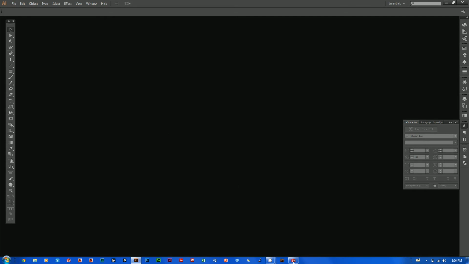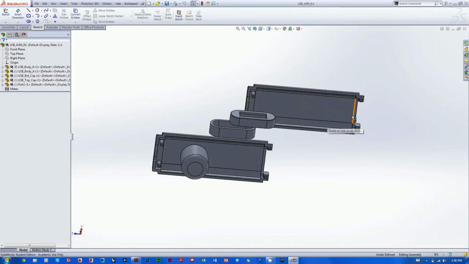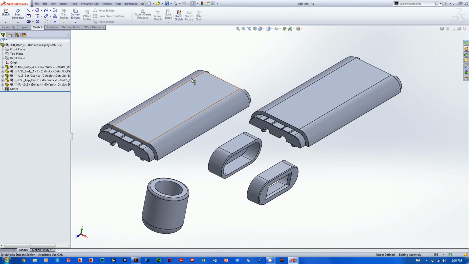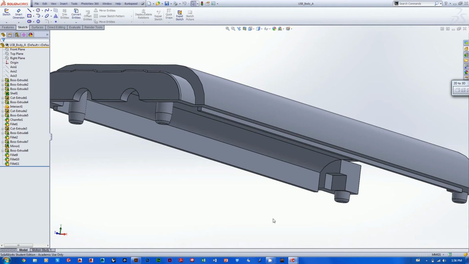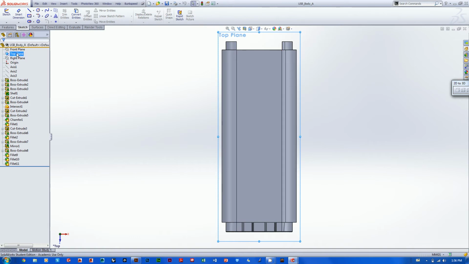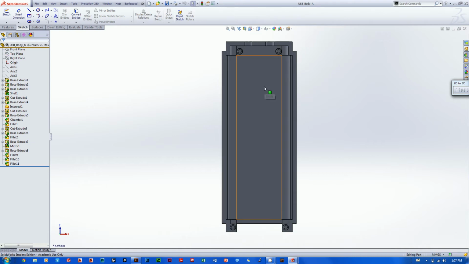So first thing that I want to do here is go to my SolidWorks file, and I'm going to make the decision that I want to put type maybe on the inside of this part here. And I have to make the decision, do I want to edit this part inside of the assembly, or do I want to do it in its own part file? I probably want to do it in its own part file. So I'm just going to right click and open that part in its own part file, and then I'm going to look normal to my top plane. I'm going to look normal to the top plane again to flip it around and look at the bottom side. And so there we go. So I want to put a little embossed logo right about here on the bottom side of my part.